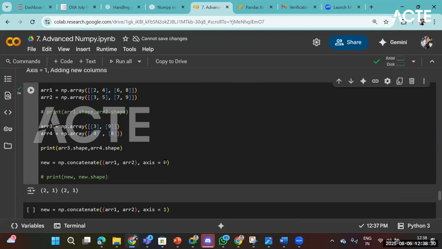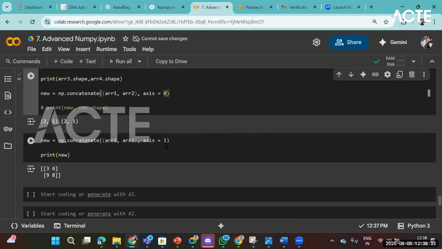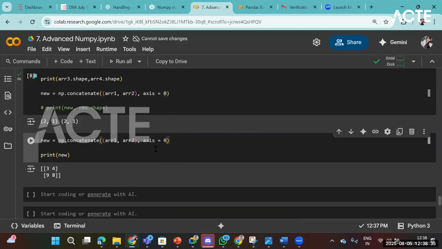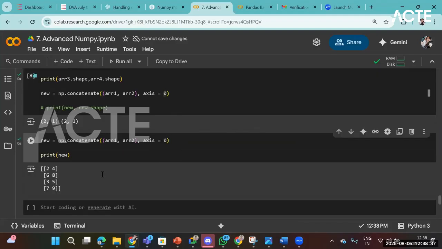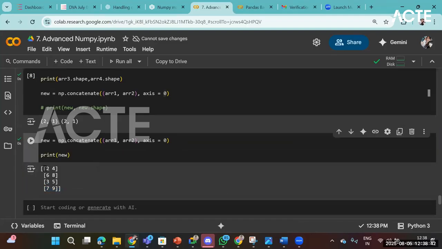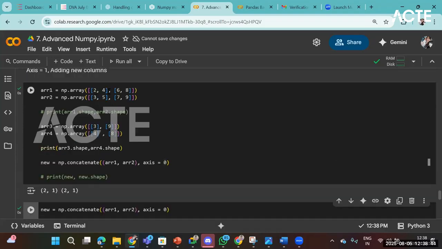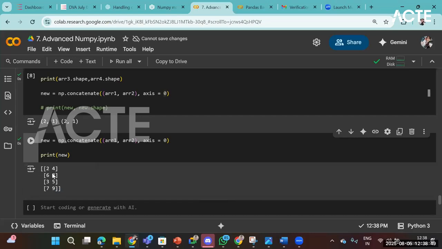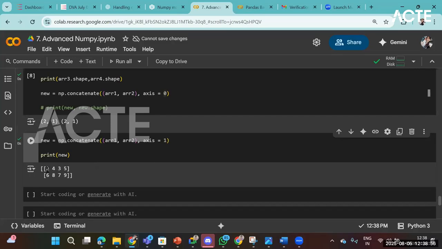Now if I add it in the row-wise direction, that is axis 0, as you can see, it is added row wise. Right. So the first array is 2, 4, 6, 8, 3, 5, 7, 9. If I add it column wise, as you can see, first it has taken the first array, then the second array. But the dimension of these two arrays has not changed.